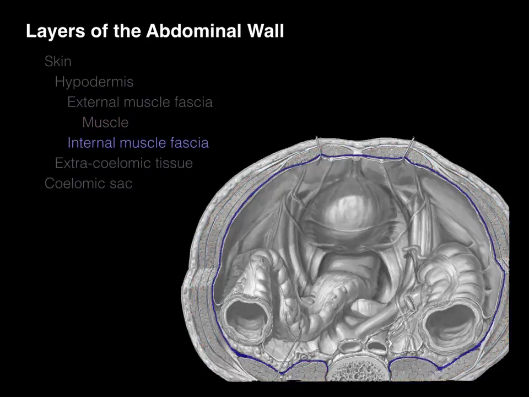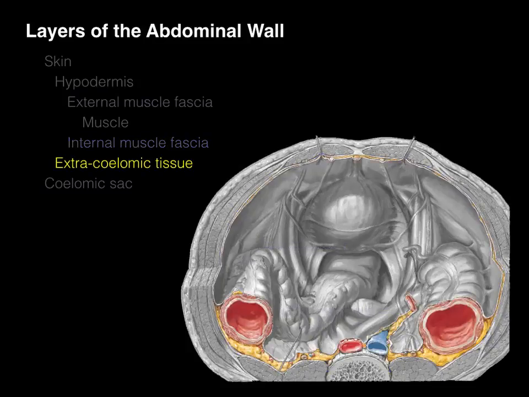Then the inside lining of those muscles is this internal muscle fascia, this dense connective tissue as well. And so the primary way that this fascia is anatomically named is the transversalis fascia. It's deep to the transversus abdominis muscle. And this transversalis fascia is continuous with the fascia over the quadratus lumborum. It's called quadratus lumborum fascia, or over the psoas major, it's called psoas fascia, or it blends with the periosteum of the anterior longitudinal ligament of the vertebral bodies. But all of these, no matter where you're at, is the same layer, this internal muscle fascial layer.